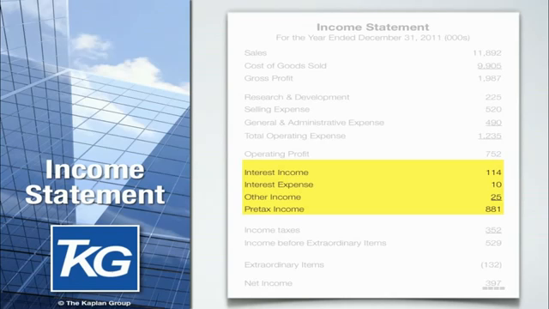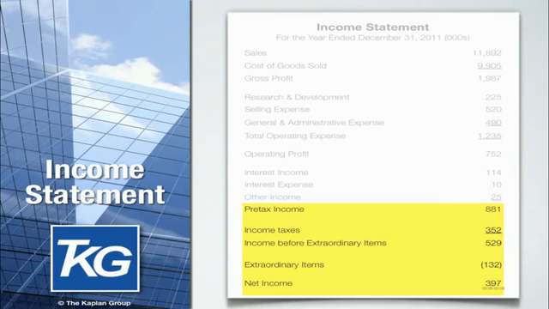Other income is a catch-all for all other non-operating income, while temporary changes in the value of assets are also reflected in this section. The non-operating income is added to the operating profit number to arrive at pre-tax income. If non-operating income is actually a loss, this will show us a negative number on the income statement, and when that negative number is added to the operating profit, it results in a smaller amount shown as pre-tax income.